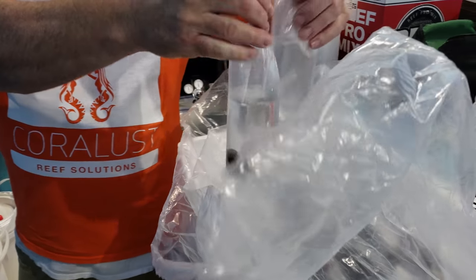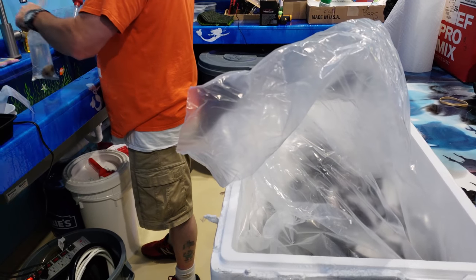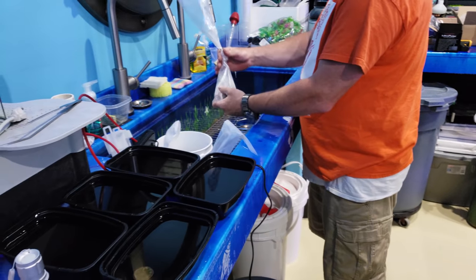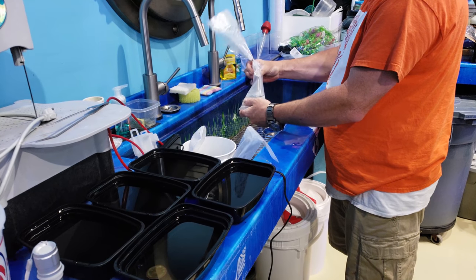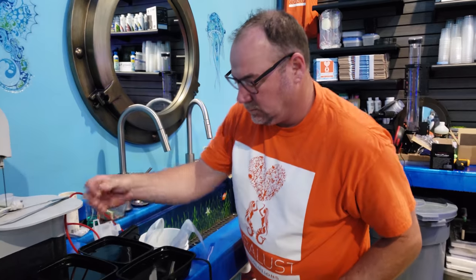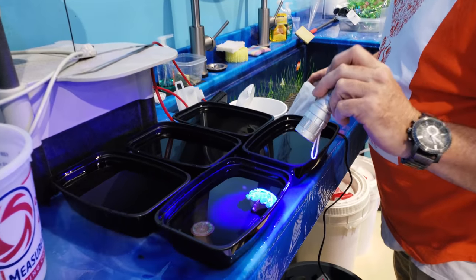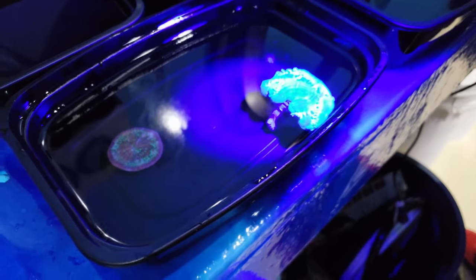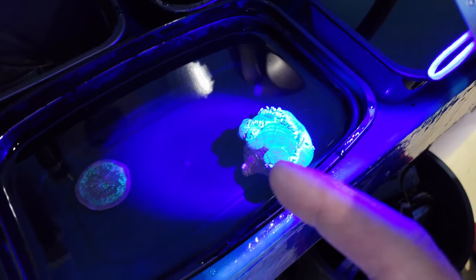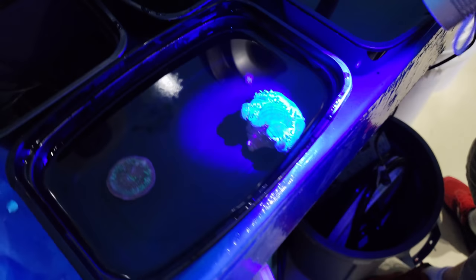What we're really here for is the scolies. We did get some rainbow Acanthophyllia pens in, some torches, some awesome cone-bottom elegances, and other things I don't even remember ordering. They had some rainbow wool scolies — so nice — but those start at around $800, so I didn't want to put too much pressure on supporters to spend that right away. We'll have more affordable pieces. Here's one of the elegances — you can see how fat it is, the tissue all puffy from being in the bag. Those tentacles will come out and extend and open up.